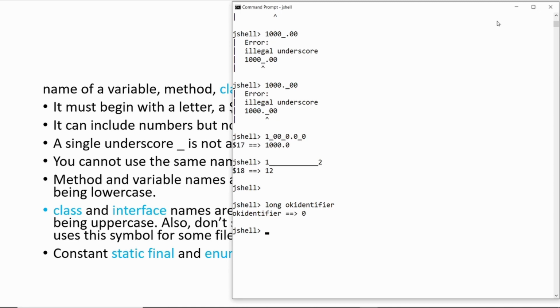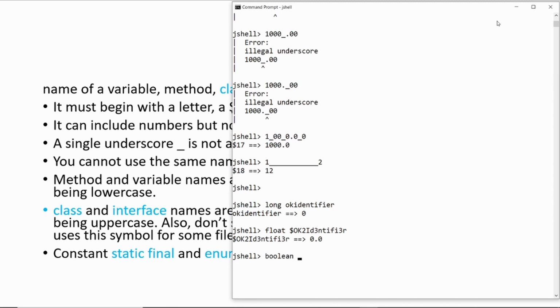If I write float $ OK to identifier, put here 3, put here 3, it is legal but has no good readability.